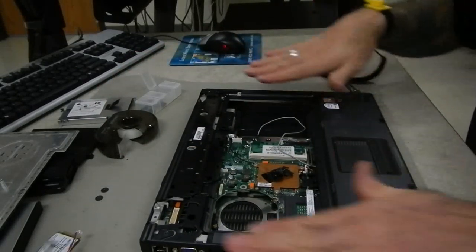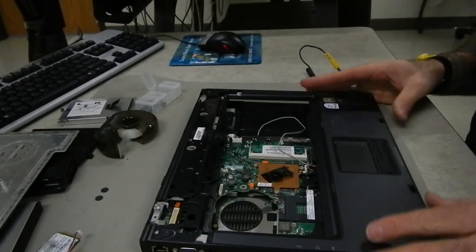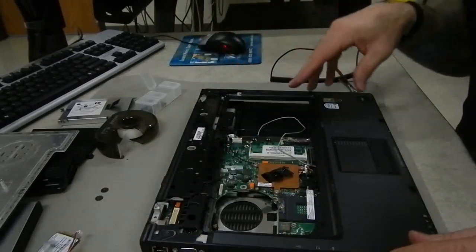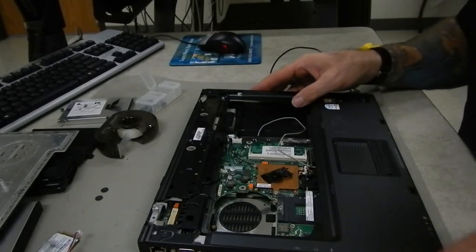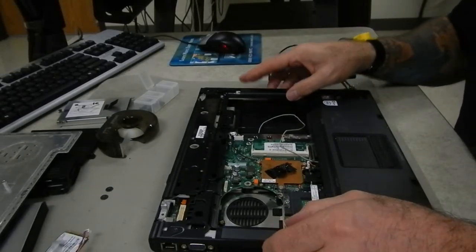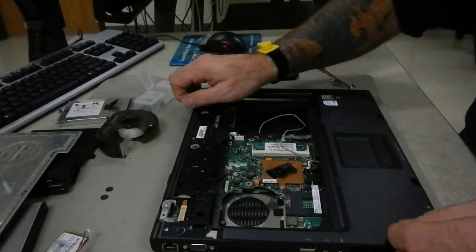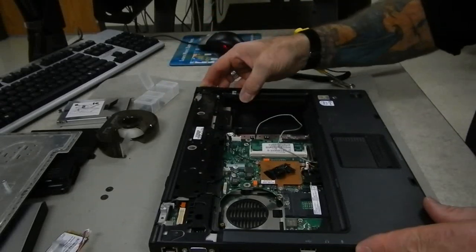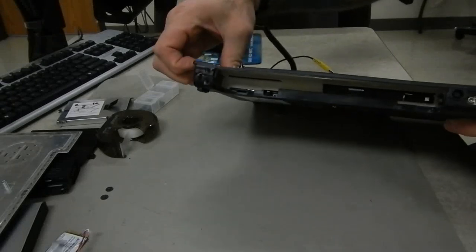Now the hardest part of the whole thing is taking this panel off. With all the screws removed you'd think it would be fairly loose, but all the way along every edge are pretty hard snapped plastic clips, so it can be a little difficult to get apart. You want to be careful — a lot of times you'll be pulling or prying and all of a sudden one of those snaps will come loose, and if you're pulling too hard it'll actually bend or snap the plastic.